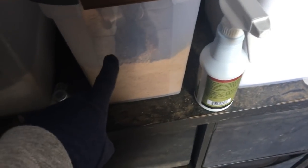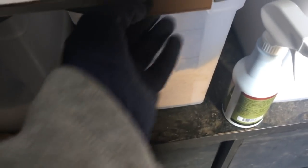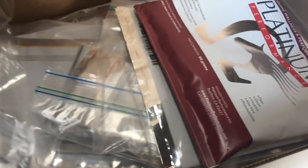This is a box of Platinum Performance I got the other day. My vet recommended, well, Ami stopped eating Smart Packs, so I got him Total Control, which is what this is. But I've noticed that it's just not quite enough for him, if that makes sense. So my vet recommended trying Platinum Performance because in her opinion it's every bit as good as the Smart Pack ones. But of course I would have stayed on Smart Pack, but I'm not going to get it if my horse won't eat it anymore.